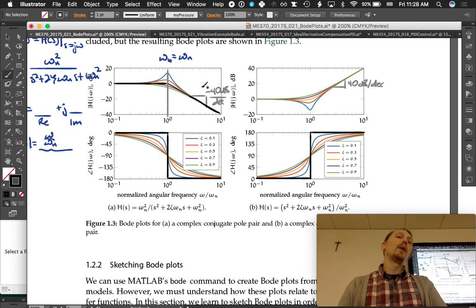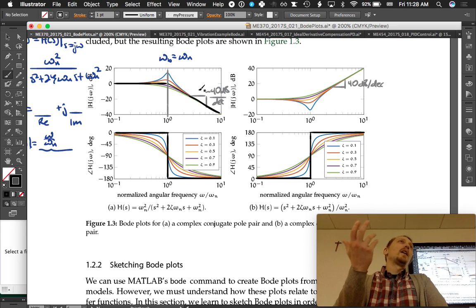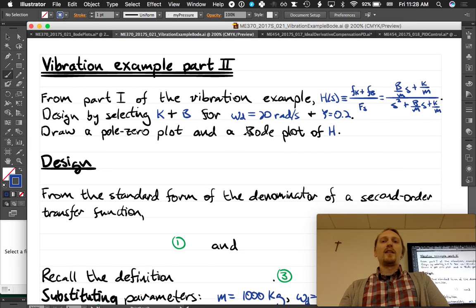And you can't avoid having a resonance. You can't just say, well, I just prefer not to have one. Because anytime you put a motor mount in there, it's going to behave a little bit spring-like and a little bit damper-like. So you're going to have a second order sort of system, or higher. Okay, so that's what we're working with.